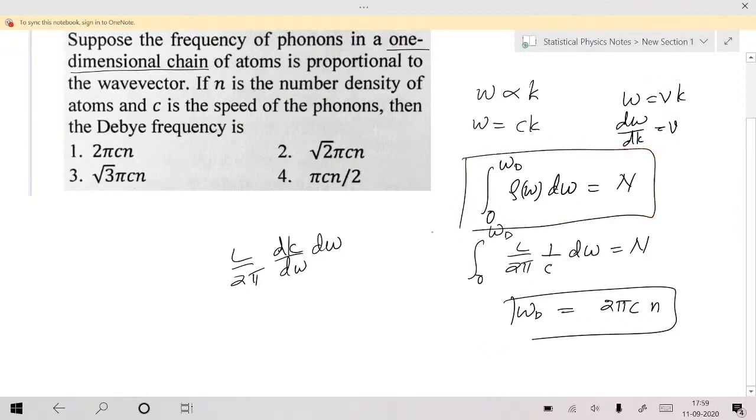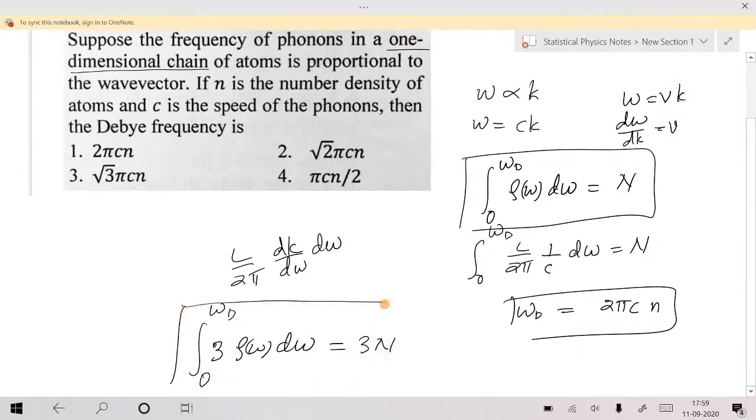Now, one thing you should remember is, in case of three dimension, total degree of freedom. In the Debye theory, we did write like this, 0 to omega d. We wish to count the total number of possible modes. So we put factor 3 because there are three polarization modes for each phonon. 3 into rho of omega into d omega. This is the total number of states, including the polarization states for phonon. That is equal to the total number of degrees of freedom of the whole system, suppose there are N atoms.